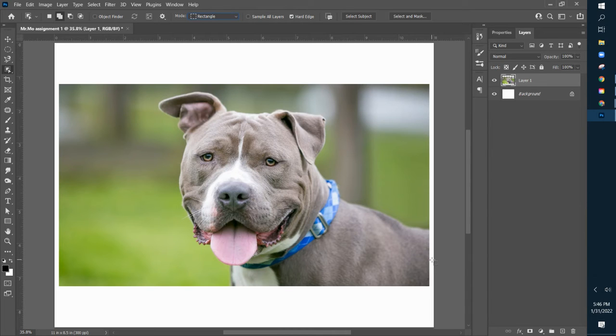Now, this is a very simple picture. I'm not going to do that because most times when we're doing selections, it could be difficult. But it's really easy. You make a rectangle around the object, and then the computer will think, and it will give you what it believes is what you're looking to select. But I like a little bit more control, and that's just who I am as a person.